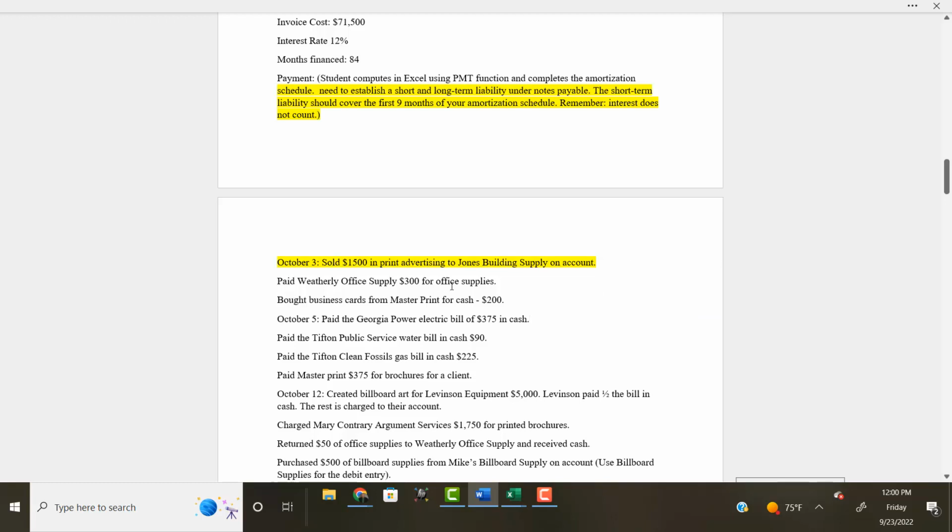Paid Weatherly Office Supply, $300 for office supplies. Now, the fact that it went through Weatherly, that's not going to be the thing that you're looking for because it says paid. The only time we're going to pick up this as a vendor is when we're actually buying something from them on credit, but we're paying for it in this case.